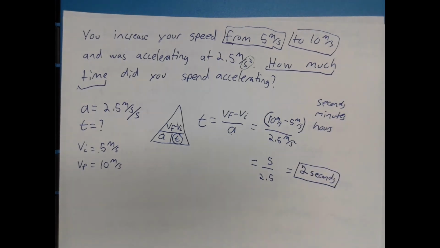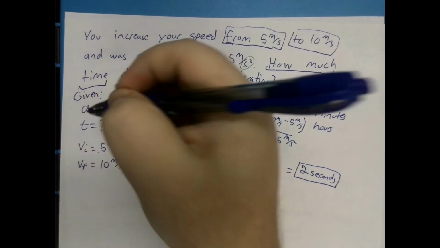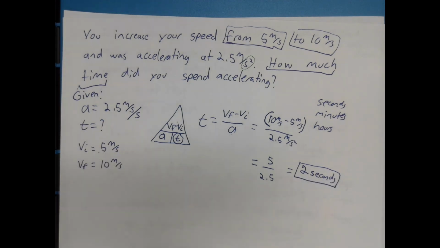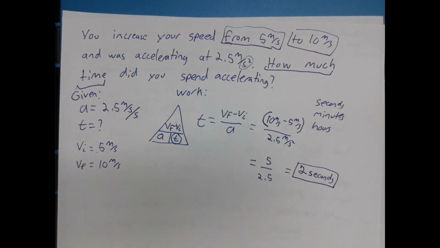Another thing is I've seen some people writing the answers on the left. I told you on the left side is your given. All it needs to be is your given variables. You aren't given time, so your answer shouldn't ever be there. And all your work and answer should be on the right hand side.